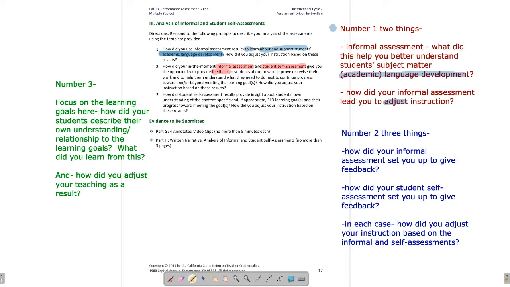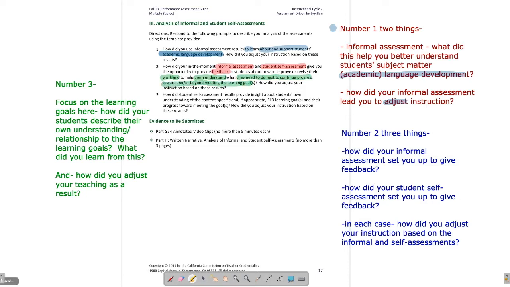There are a couple things in this one. Okay, there's an and statement here, so be careful of that one. So you're going to provide feedback to students about how to improve or revise their work, and to help them understand, this is the part where you give back to them what they need to do to continue to progress toward or beyond meeting the learning goals.